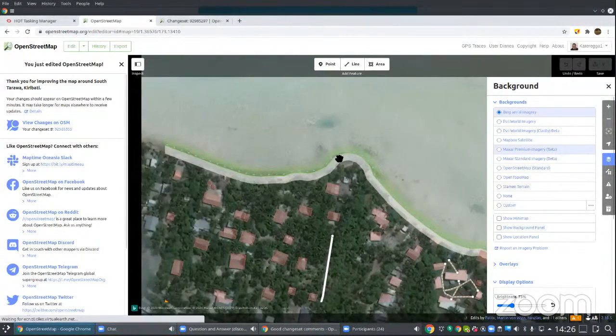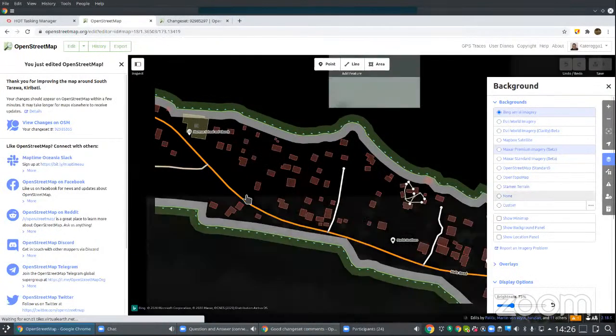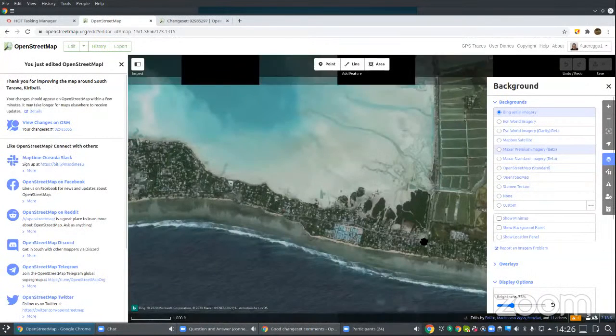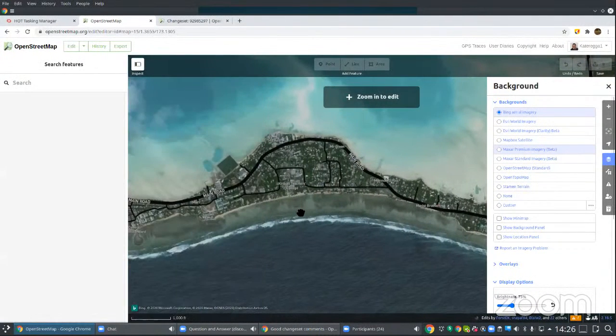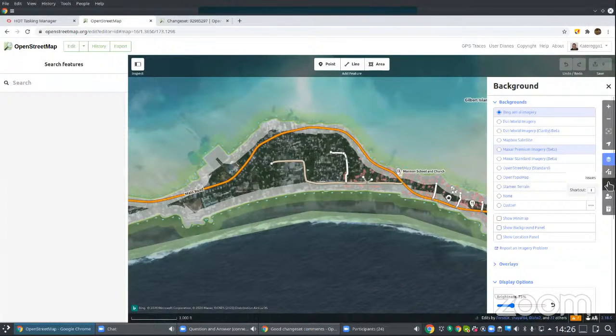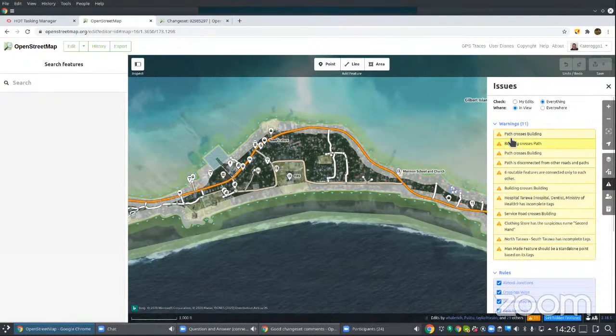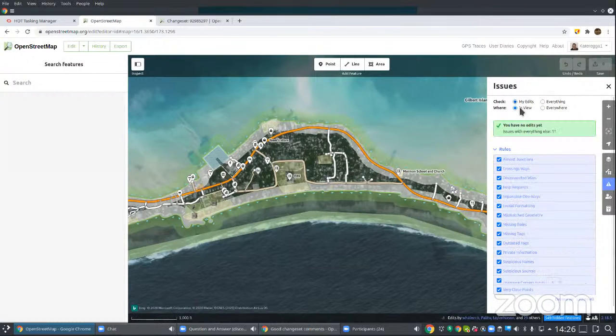Yes, if you click on check issues, it will not fix the errors automatically. It will just highlight them for you so that you can fix them. For example, I've just clicked on issues here and I can see there are several. That means I have to go one by one and try to fix them. These may be issues from other mappers, not from you, but you can still go on and fix them. You can also choose to see only the issues in your own edits.